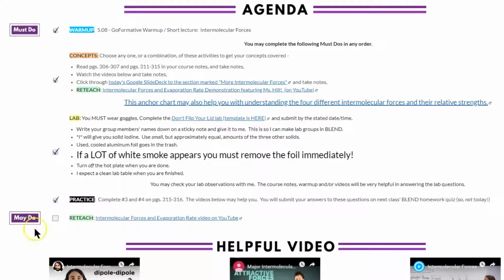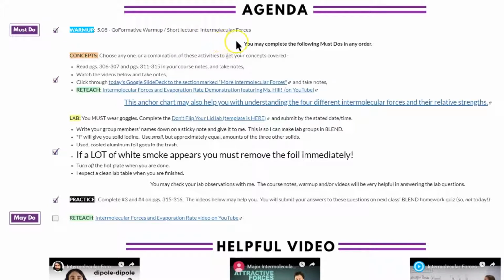So after their warm-up, I had a very short lecture over intermolecular forces. This is actually something that my students had asked me to do before the start of any of their blended lessons. The students really felt that they needed a 3 to 5 minute overview of the topic just to get their brains primed and ready to approach the content. So after that, students were self-directed and began the lesson on their own.